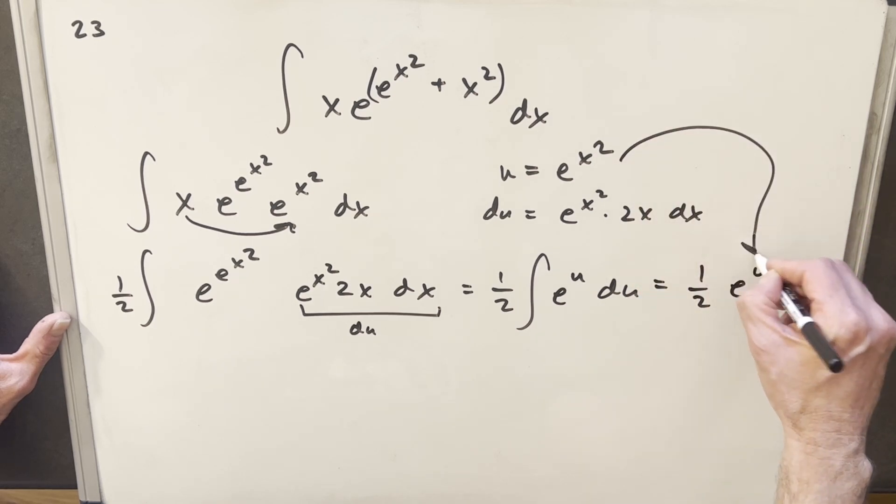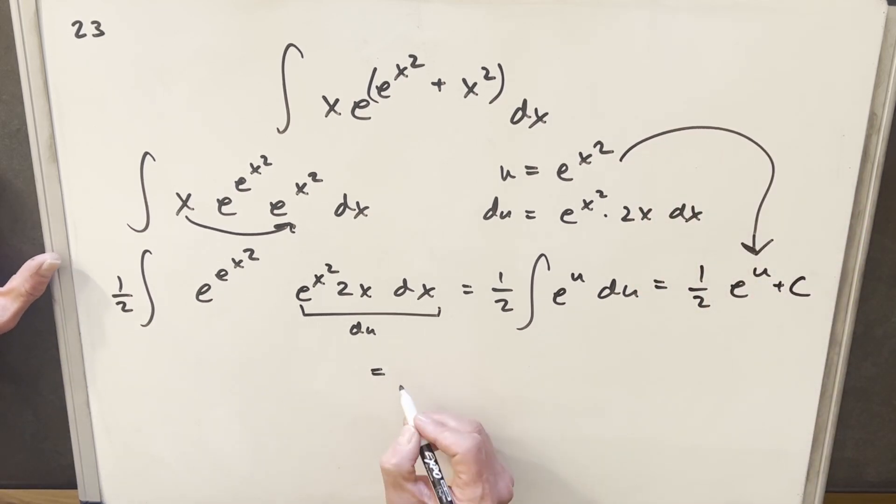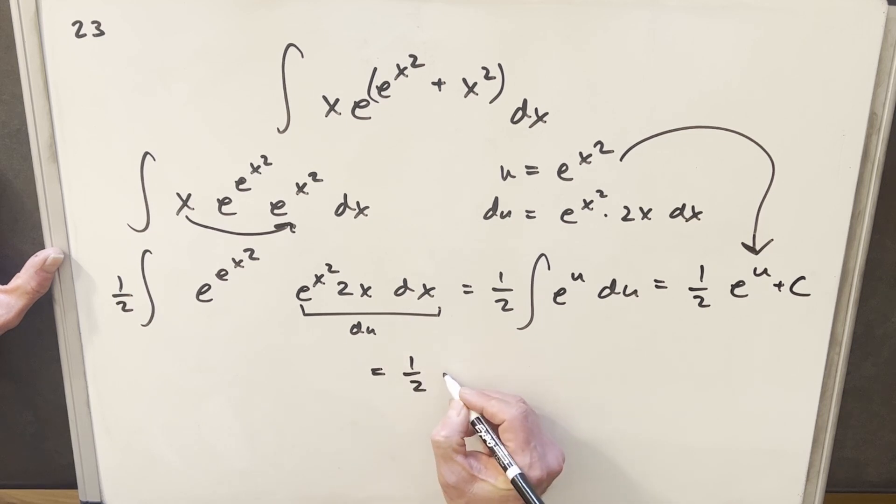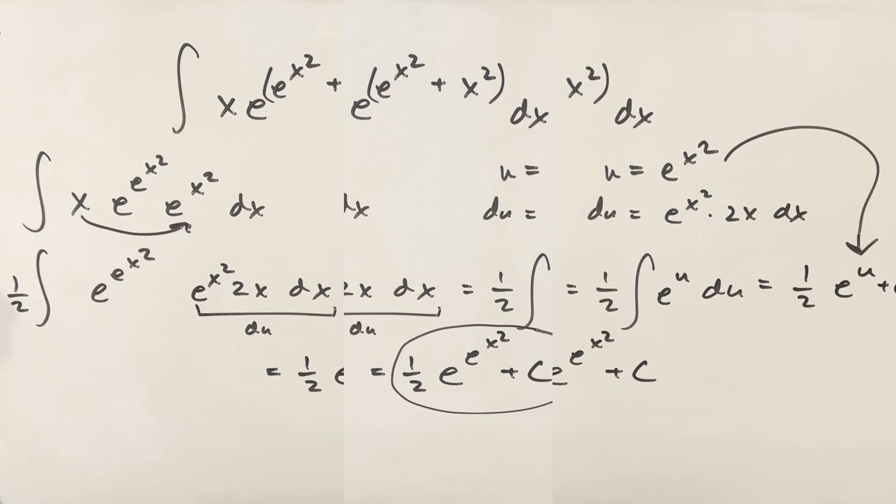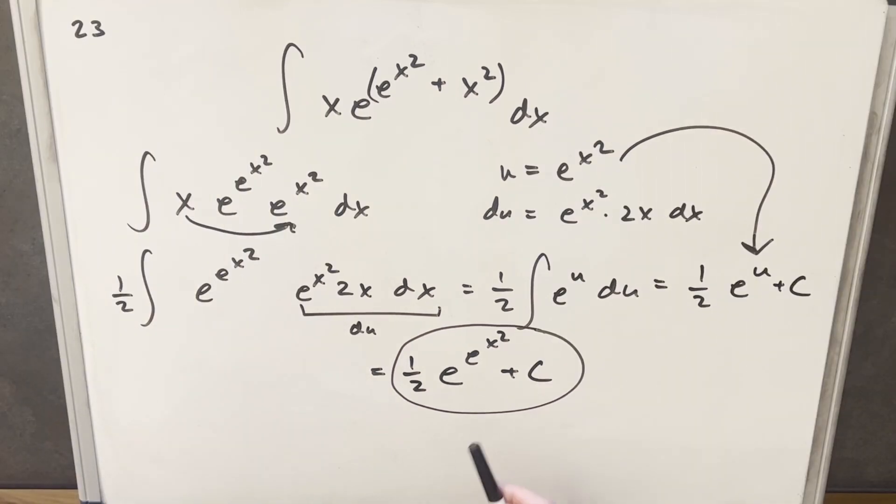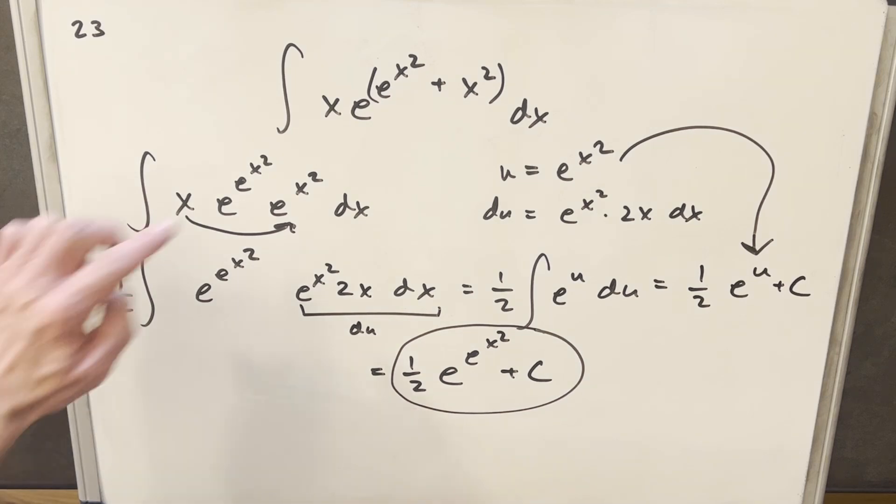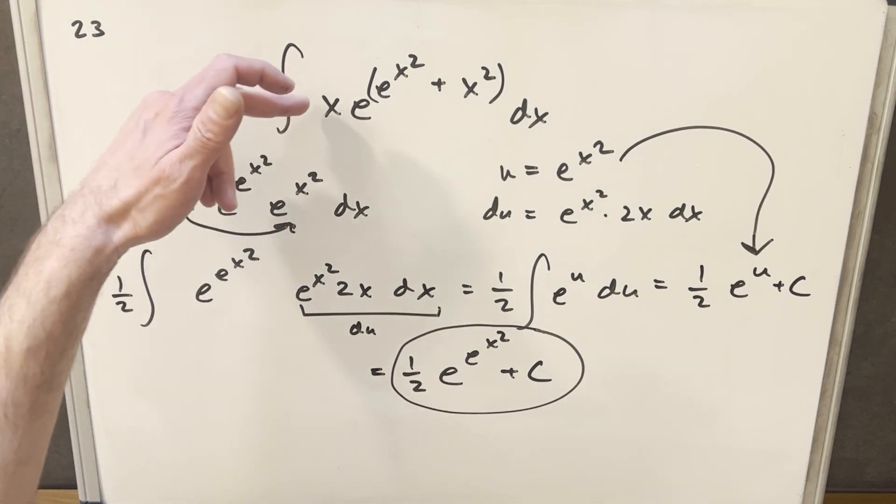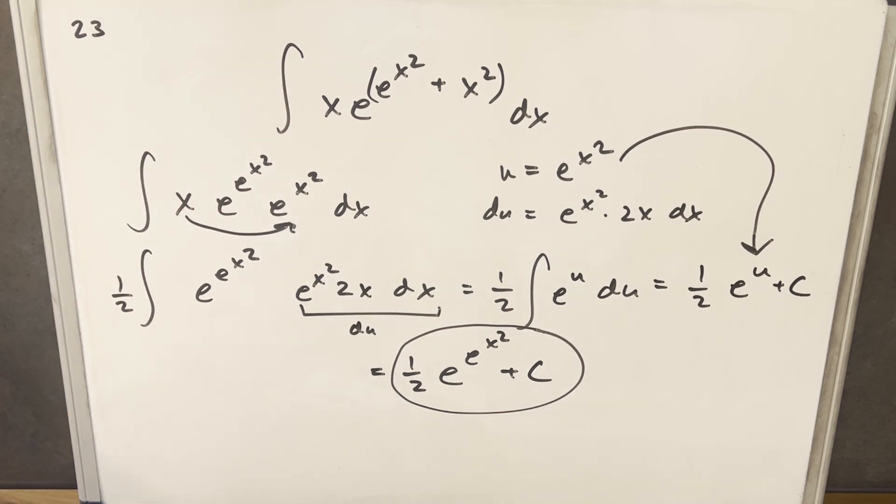Okay, and we can back substitute for our solution. And what I have is one half e to the e to the x squared plus c. Okay, now just a couple of things. I mentioned I had a different solution. Now MIT didn't have this half, and I was thinking maybe in the problem there was supposed to be a two there. I went back and looked at the problem, and I didn't see a two there. So to me, I think I got it right. But let me know in the comments what you think of that.